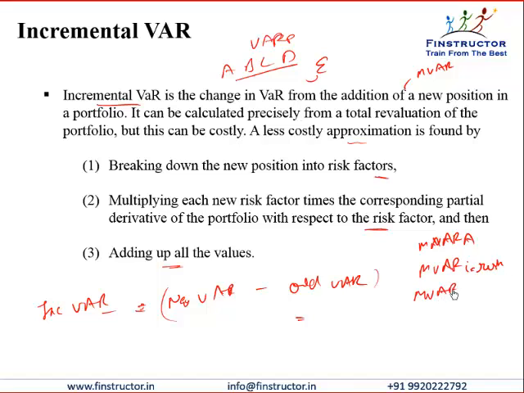Similarly, the marginal VAR, or the marginal increase in the VAR, if the risk position J increases, and the marginal increase in the VAR if the risk position K increases by 1 unit. And then we will see that this new asset E increases I, J, K or the various risk factors by how much. And we can then multiply that amount with the marginal VAR corresponding to each of the positions and compute the expected change in the VAR, or the expected incremental VAR. It will be an approximation, but it is an approximation that will work. We'll do an example and understand this better.